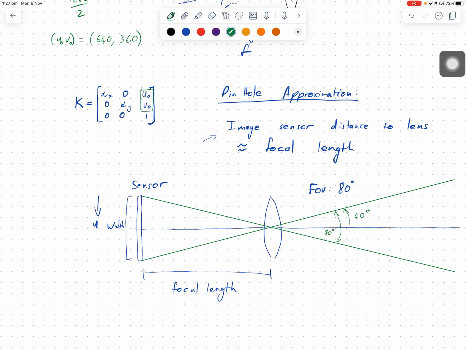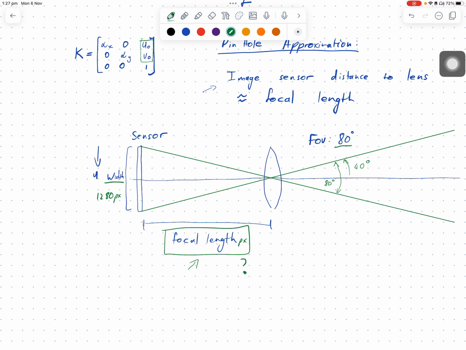Now, I've explained a lot of stuff, but I don't think I've communicated the bigger picture here. What we're trying to do is calculate the focal length. We don't know what this is at this stage, but we can use the width of the sensor that we've been told, which is 1280 pixels, and the field of view of 80 degrees to calculate what this focal length is going to be in pixels. How do we do that?